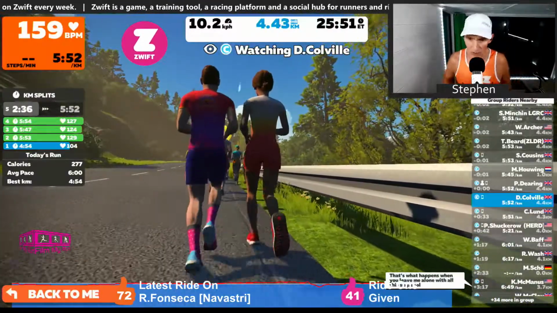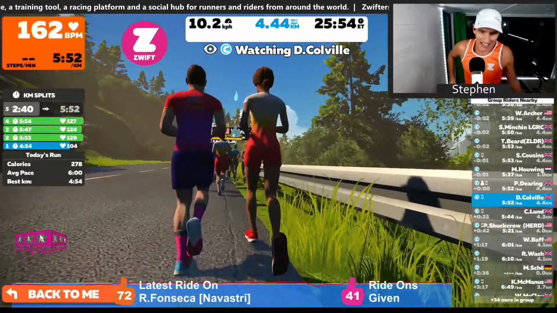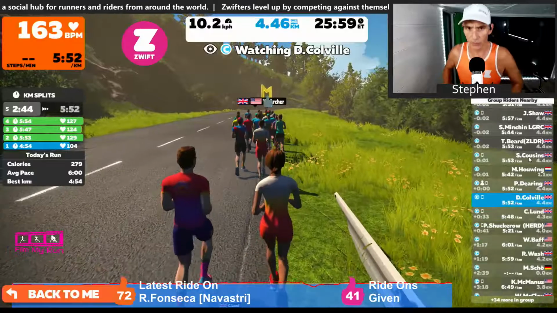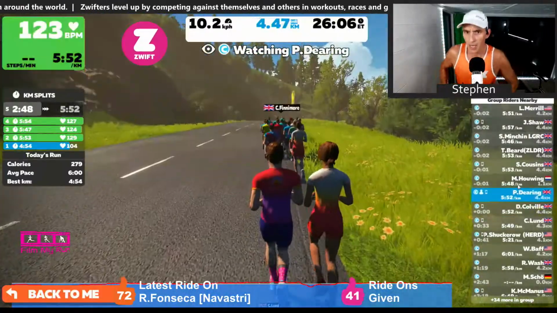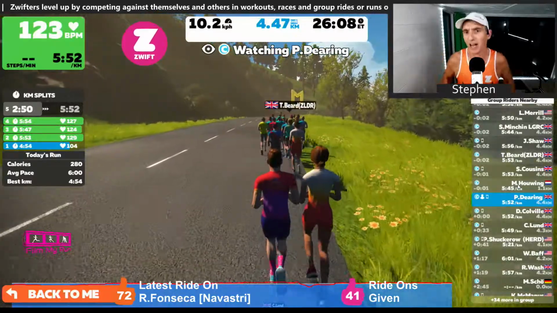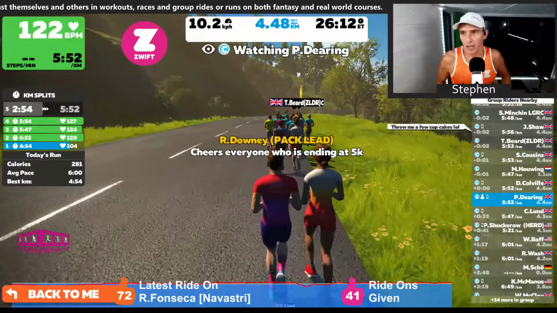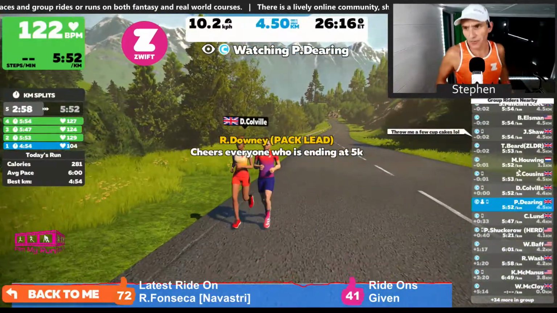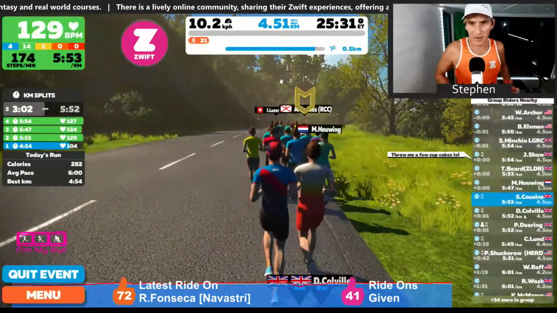Kathy says, that's what happens when you leave me alone with the sugar. Right. So Debbie Colville's had her moment in the spotlight, along with Paul. There's Paul, running right beside her in the red top. But they are not holding hands. And we're coming up to 4.5k now. So 500 metres to go if people are just doing the 5k run.